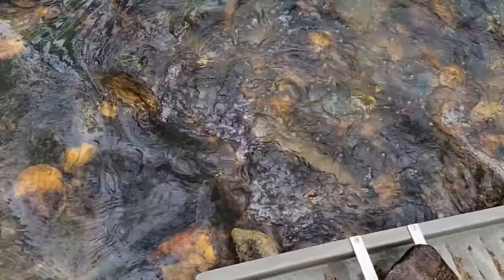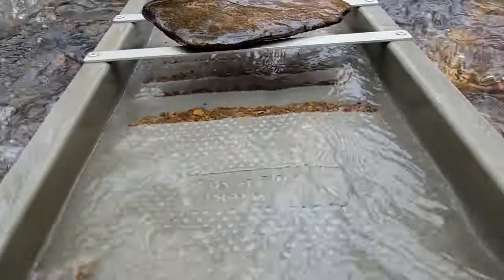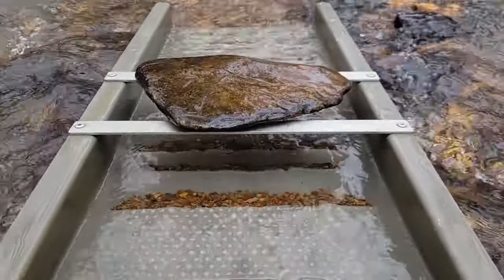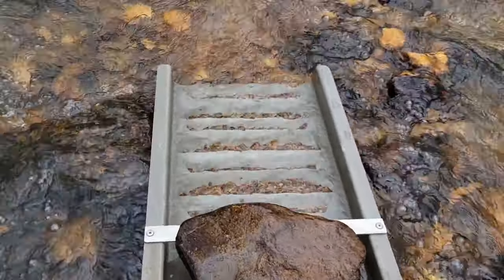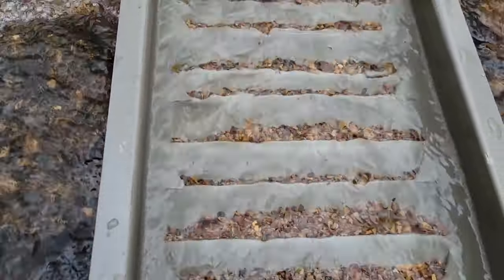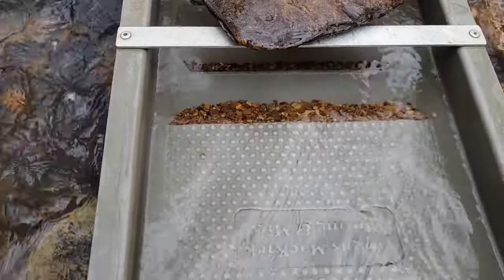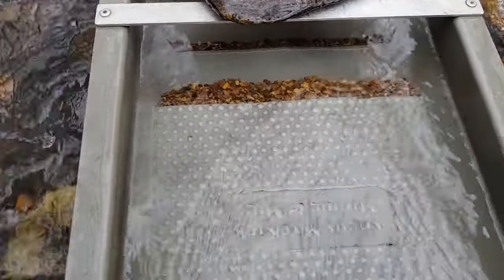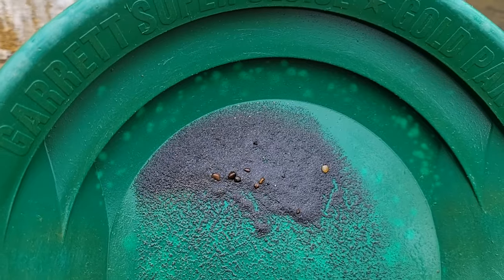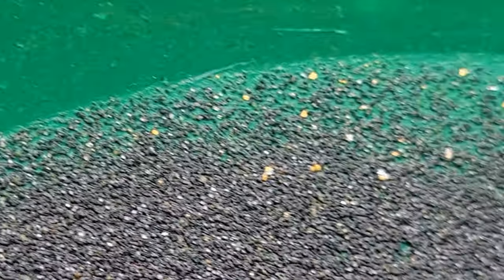How's it running? How's that left or right down here? I think it's right. It's looking pretty right. Maybe slightly right drifting on the top. You can tell by the heavies up here. All right, we got a pretty good amount of black sands in here. That's a good sign. And the gold? Yeah, it's in there too.